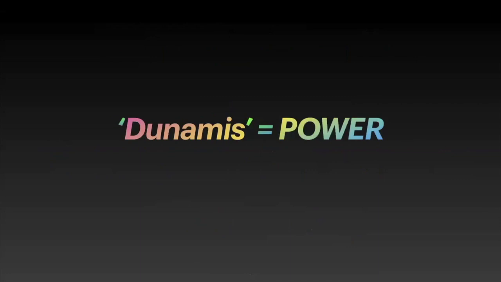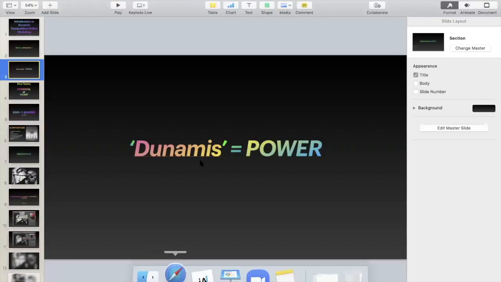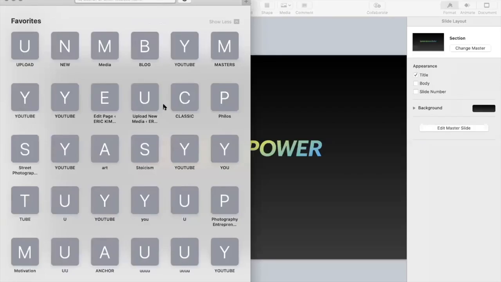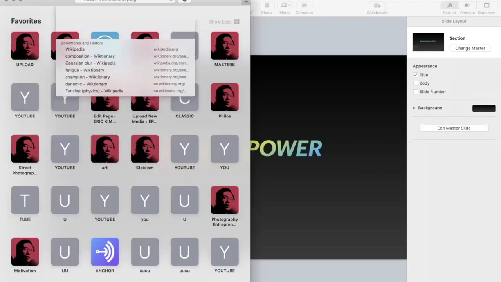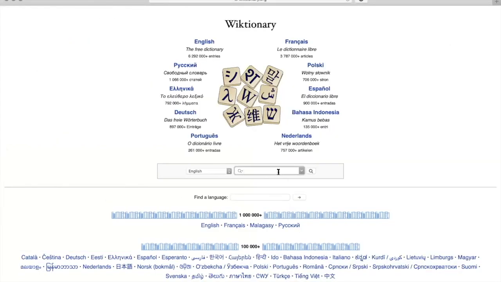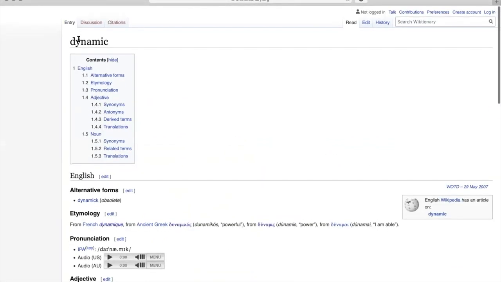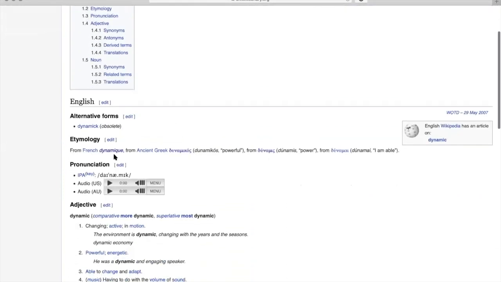One of my new favorite websites is, I'm sure y'all used Wikipedia before, right? This new website I love is called Wiktionary.org. It's my new favorite website. Every time I want to search anything, I just go to Wiktionary.org, and I probably use this website more than I use Google now. Whenever I think about a certain concept, Wiktionary it.